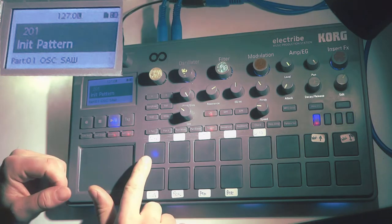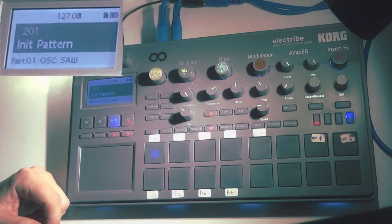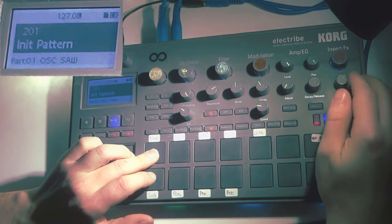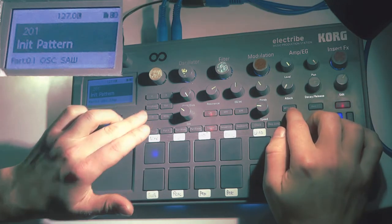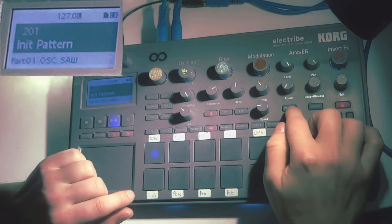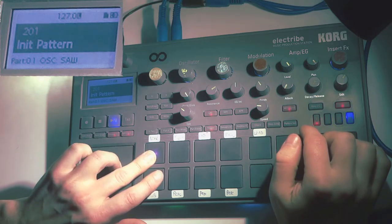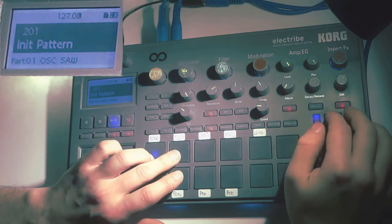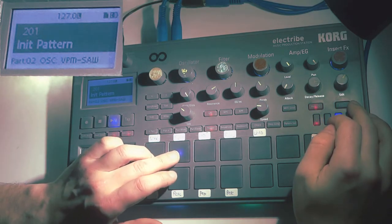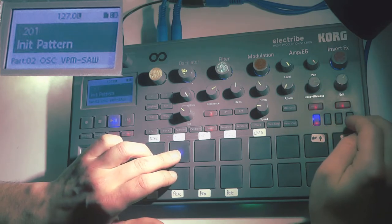As you probably know if you have used this machine before, it internally comes with two ways of how to add an effect to your sound. One is the pattern effects which influences each pad individually, and the second one is the master effects which delivers the same effect to all of your pads alike if you activate the MFX send. Here I'm adding a tremolo to the bass using the pattern effects and also a slicer effect using the master effects. On the second pad I want to have a flanger using the pattern effects, but I don't need the master effects — which is the slicer — therefore the MFX send is turned off.